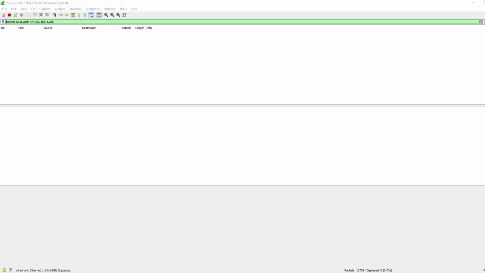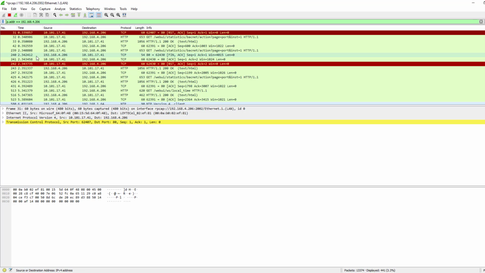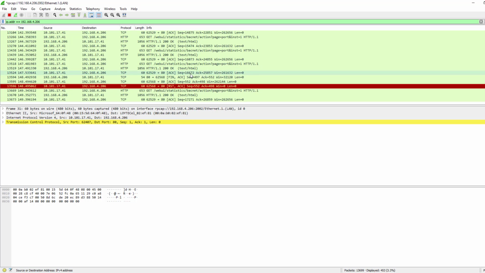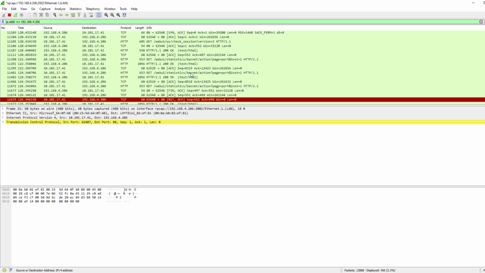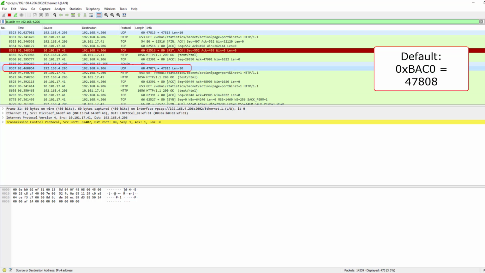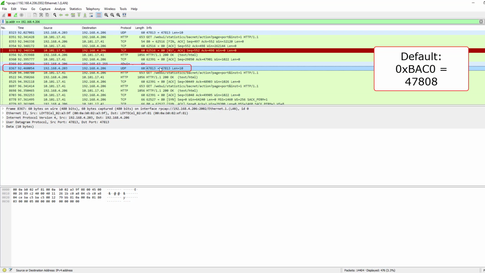To solve the problem, we're going to remove the BACnet capture filter and look for UDP packets using the port 47813. For example, this packet right here.